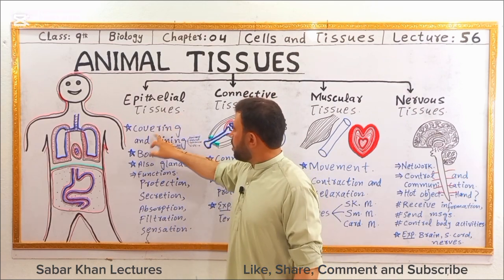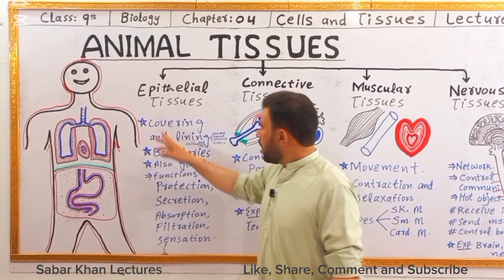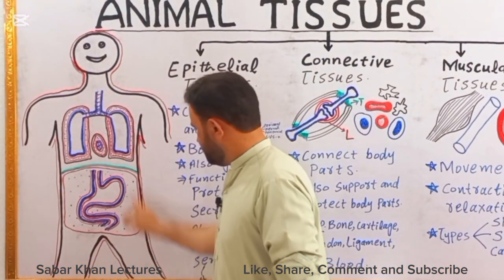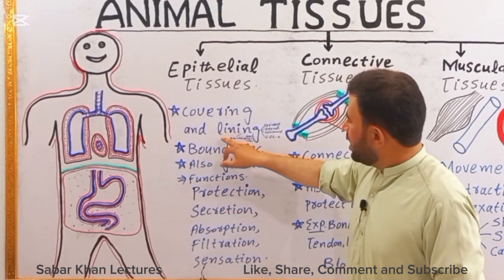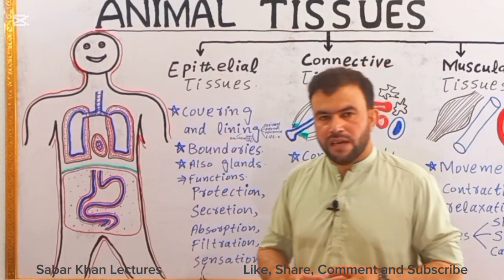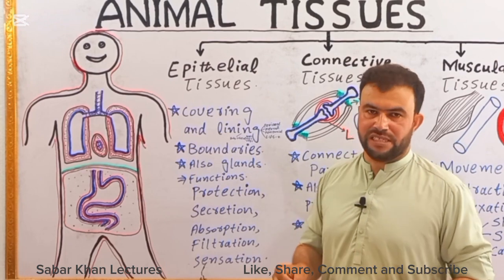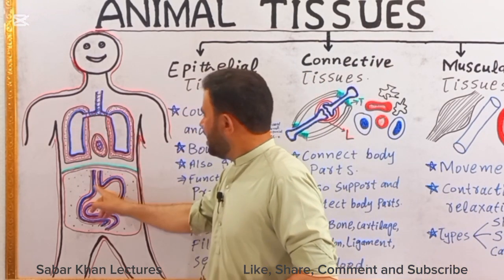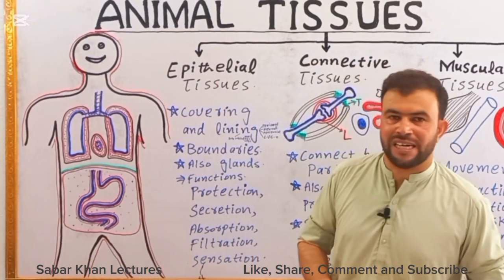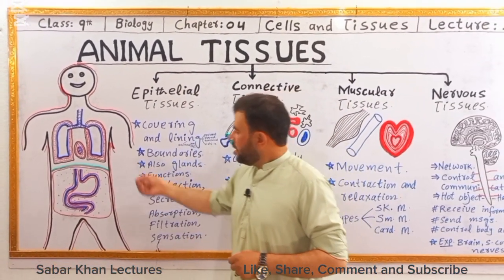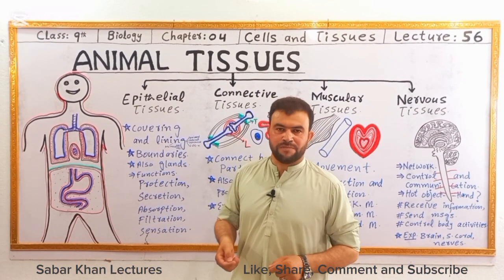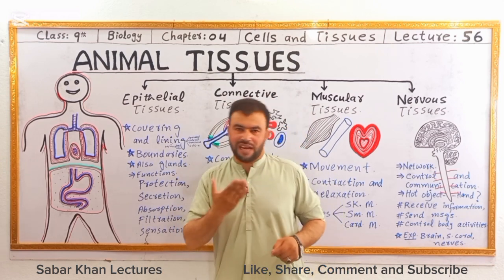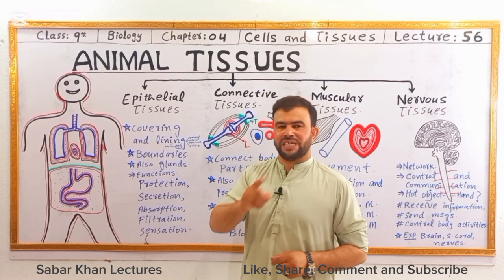Epithelial tissues are covering and lining tissues. Covering means that our skin epidermis is covering all our body. The lining means that our internal closed cavities, including the pericardial cavities, pleural cavities, and peritoneal cavity, are also lined by the epithelial tissues, as well as the cardiovascular system, including the heart chambers, arteries, veins, and capillaries, which are also lined from the internal side by the epithelial tissues.